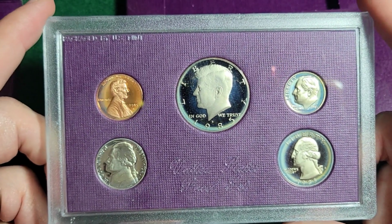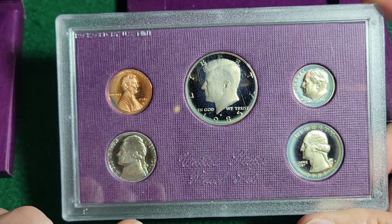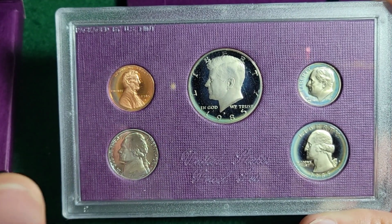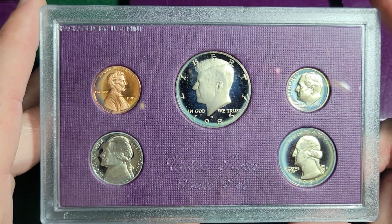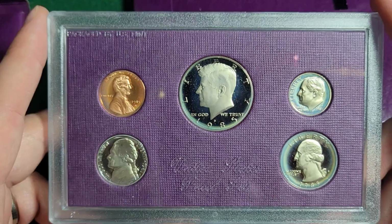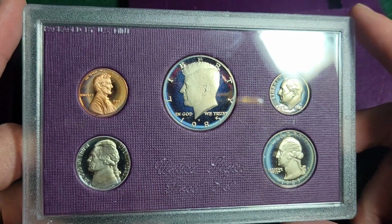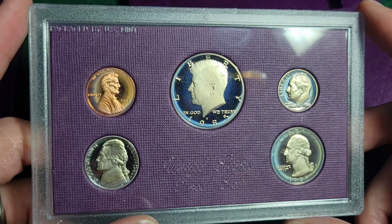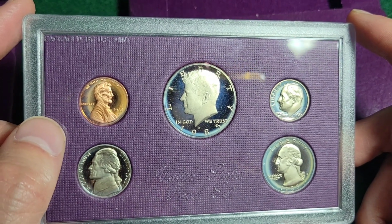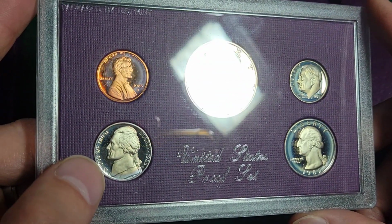I could probably give you the rough estimate of what it's going to be, but go online and see what it's going to cost you to get this graded, right? On what some third party company is going to charge you to grade the coins. Now, I don't want to go too far off the beaten path here, but it's basically going to cost you, let's just say $35, and that probably doesn't even include the shipping, but $35 to have these coins graded. So, when you're sitting here and you're saying, let's take the highest one, oh, well, you could have a $20 nickel here.